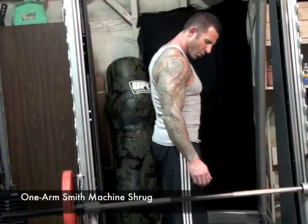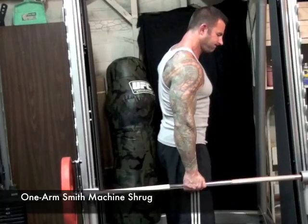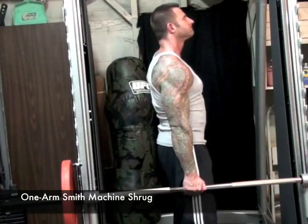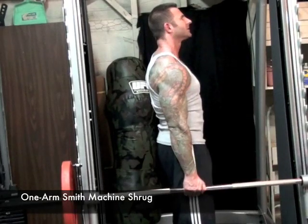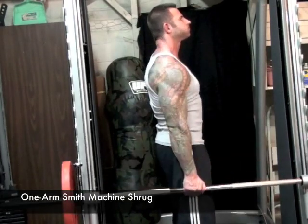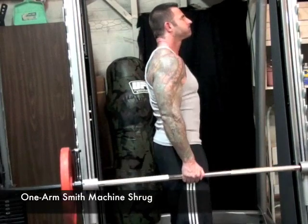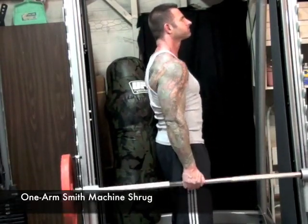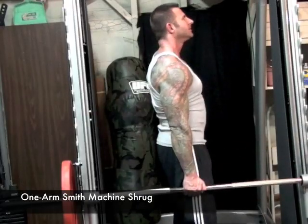To perform the one-arm Smith machine shrug, load the bar of a Smith machine and stand in the middle of the apparatus with your right side facing the bar. Grab the bar in the middle with your right hand and shrug your shoulder up as high as possible while keeping your arm as straight as you can. Then lower the bar back down to get a full stretch.